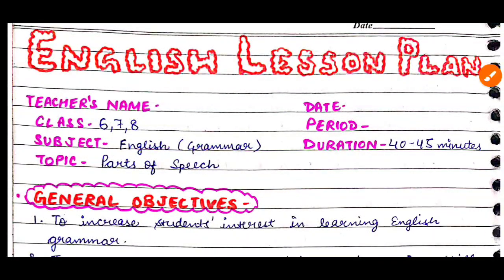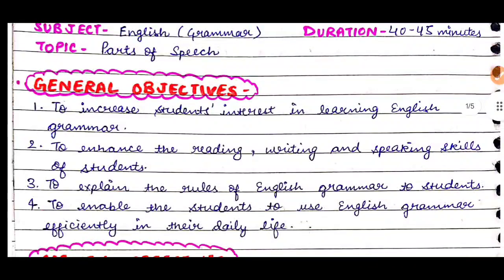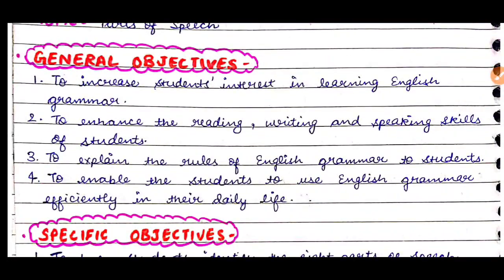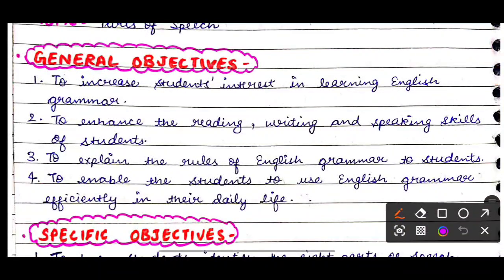I have written 4 points. You can reduce or add according to your need. First one I have written: to increase students' interest in learning English grammar. Second, to enhance reading, writing and speaking skills of students. Third, to explain the rules of English grammar to students. Fourth is to enable the students to use English grammar efficiently in their daily life.